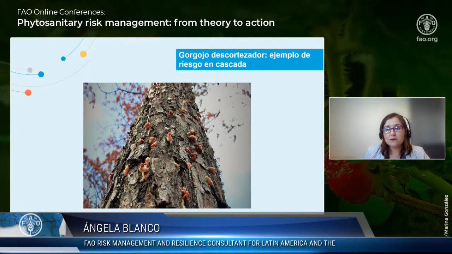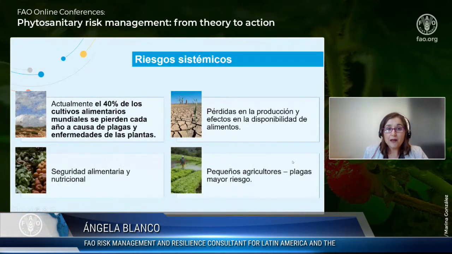And efforts to mitigate and contain this pest have created a situation in which other pests and forests have exacerbated. There are some areas where forests weren't considered to be a major threat, but as a result of the appearance and expansion of this bark beetle, for example, in Belize, forests are now more of a risk than in the past, given that they have been used as efforts to mitigate this pest.